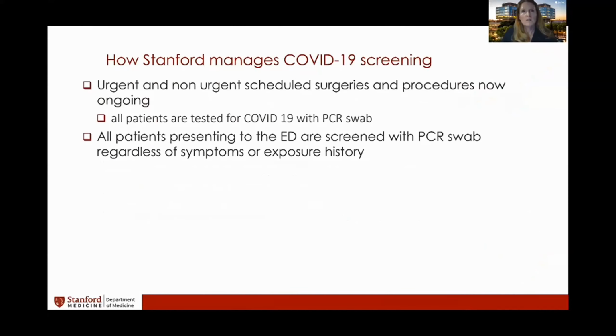One of the ways that we are able to complete the transplant evaluations and deliver state-of-the-art care is by utilizing COVID-19 testing for all surgeries and invasive procedures, including colonoscopies, upper endoscopies, and liver cancer treatments, for example. Additionally, all patients presenting to the emergency department or transferred in from an outside hospital undergo COVID testing and screening, thereby decreasing the exposure risk, not only to our patients, but to our healthcare and hospital workers.